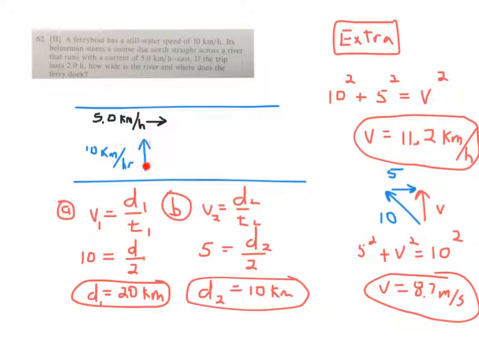But if you just look at these two components going straight across, if you take V1 as the velocity straight across, the speed of the boat relative to the water, it's 10 km per hour. For two hours, it takes them to get across the river. It's 20 km straight across the river.